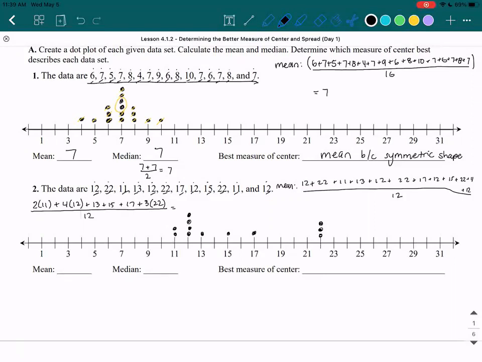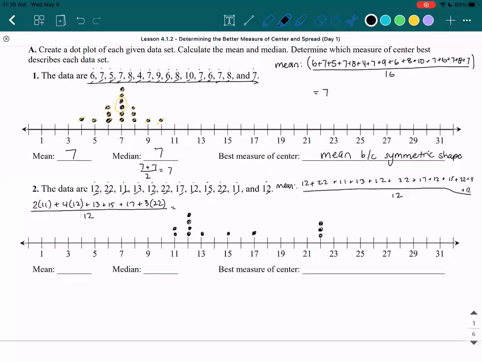But either way, both of these should help you calculate the mean. They're both equally valid ways. So do whichever one is easier to you and makes more sense to you. So once you calculate this, both of these will be equal. They're both equal to 15.083 repeating. So I'm just going to write 15.083, round it to the nearest thousandth. That's okay. So once again, both of these come out to 15.083.